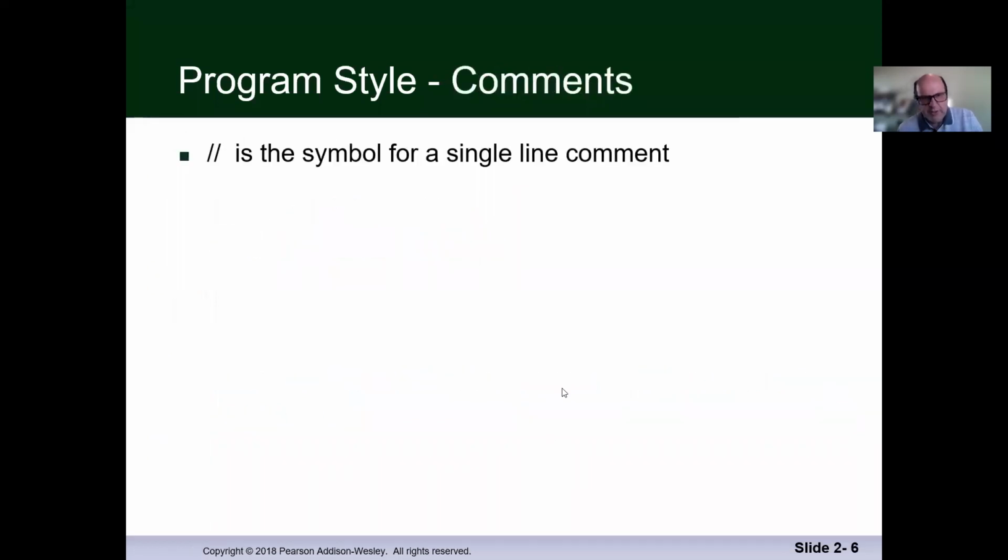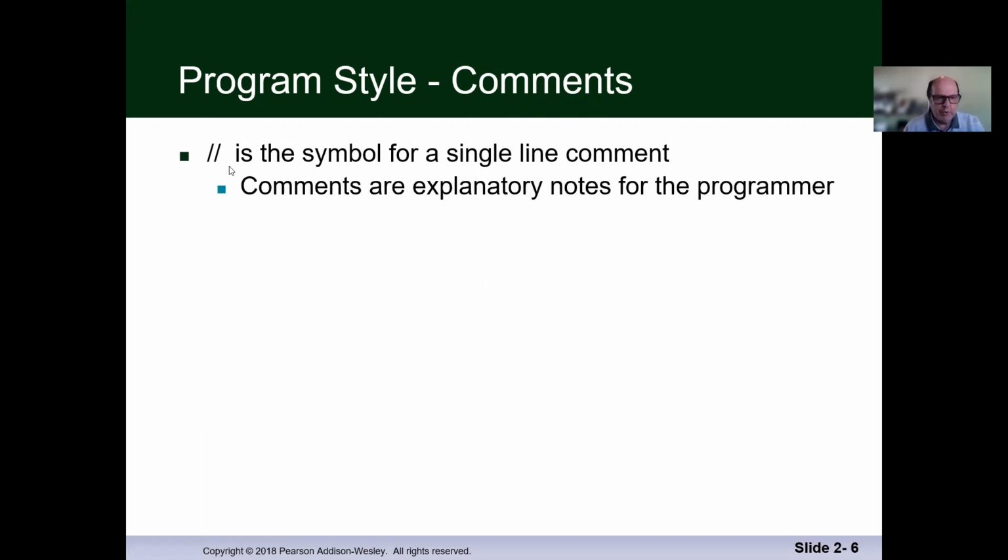And the next one is comments. We have two types of comments in C++, one that came from the C language and one that came from C++. So we can have two forward slashes, and when the compiler sees that, from that point to the end of the line, it just ignores it. It doesn't even read it, doesn't care what you have in there. It doesn't do anything about it. So as soon as it sees two forward slashes, from that point to the end, it's just going to ignore the whole thing.